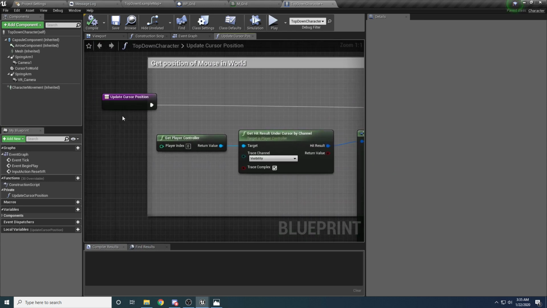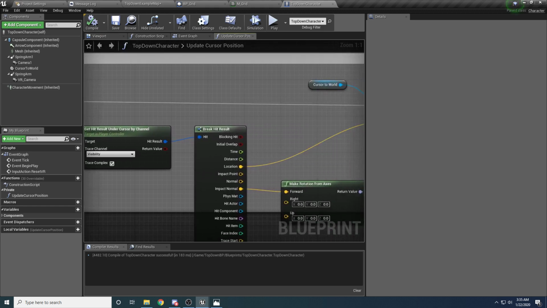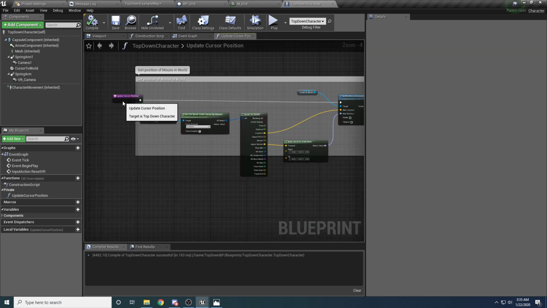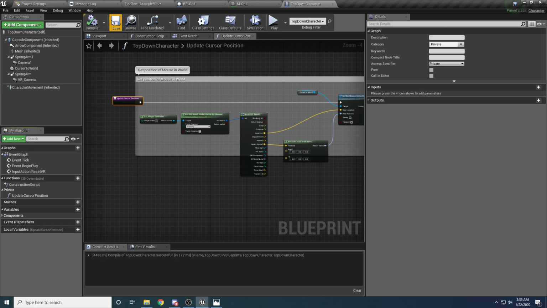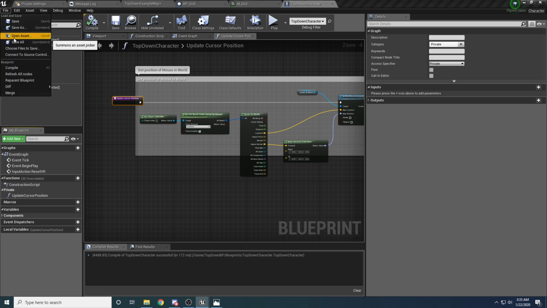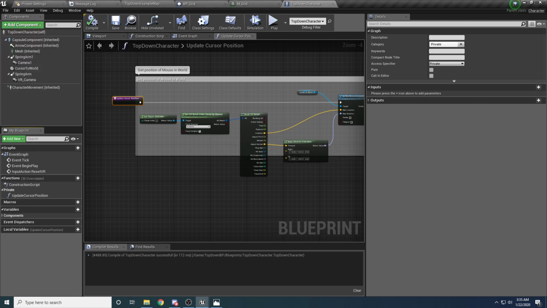So the first thing we're going to need to do is get access to our grid. Currently we don't have any way to do that. The way that I would recommend doing it is to make it a variable that gets saved inside of your game mode, and then you can access the game mode from anywhere, so therefore you can access the grid from anywhere, because it's kind of like a global thing. You're going to want to access it all over the place. So let's go ahead and do that real quick.